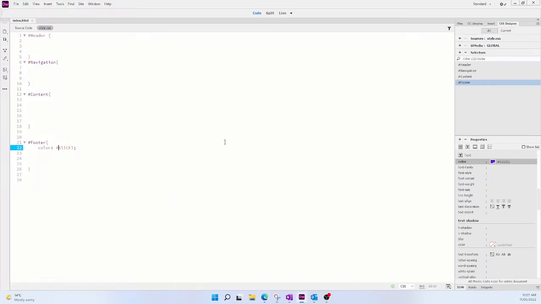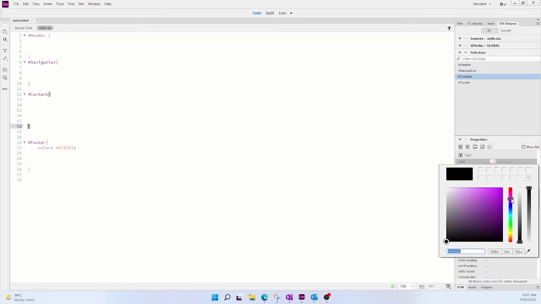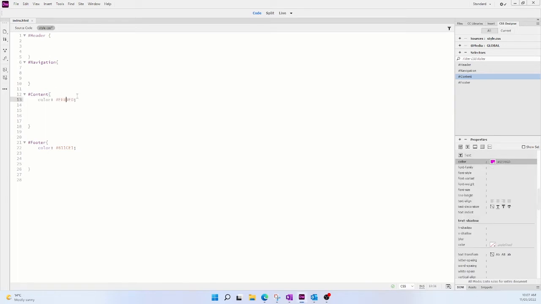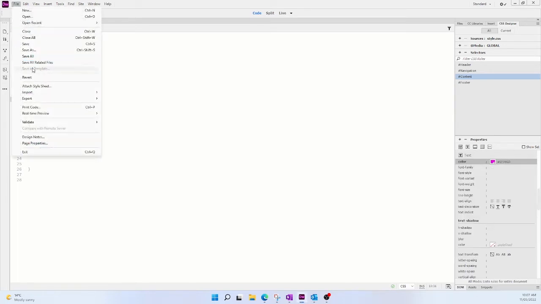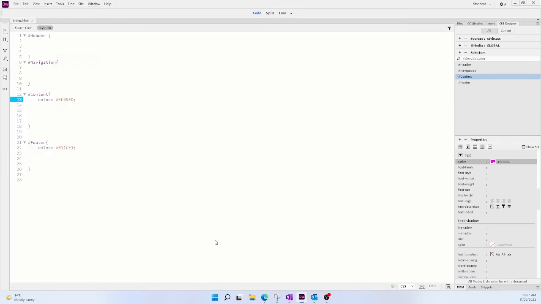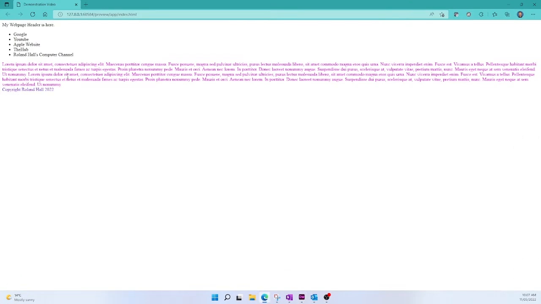So let's have a look at that again. If I go to content, you notice how I clicked on here and it automatically went to content. If I click on here, it automatically goes to navigation. The same way, I can click on content and it automatically will set it up ready to go in content. So let's have a look at our content color, and let's go for a slightly more bizarre color. Press enter, and you'll notice how the color comes over here. Again, save all to be able to see it.